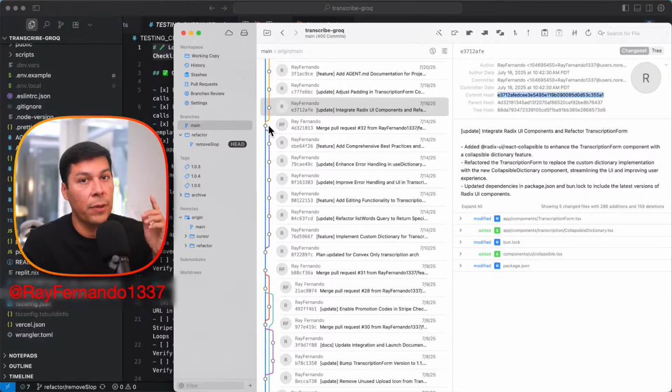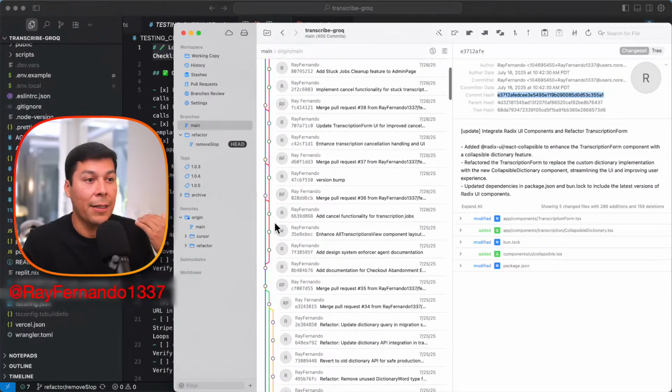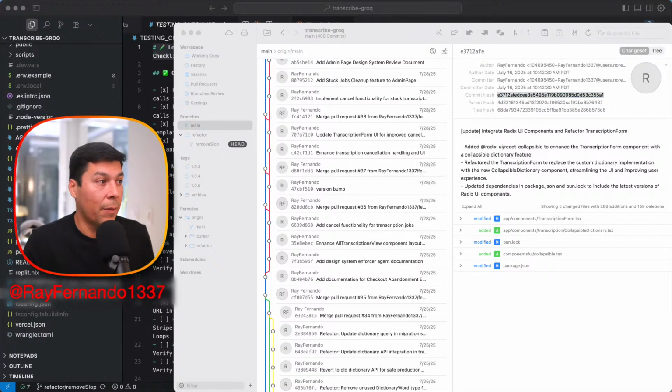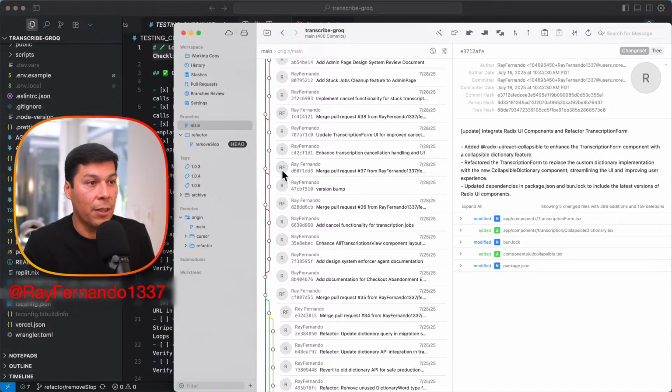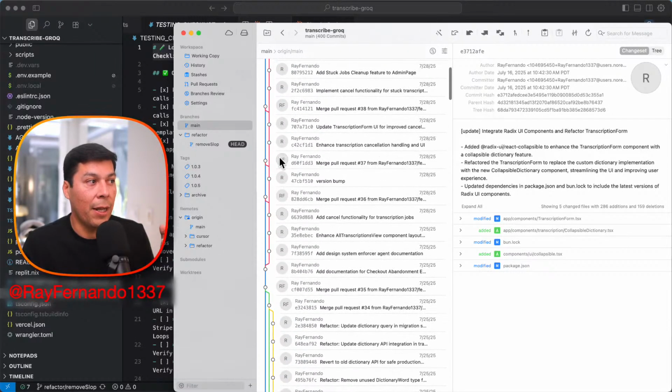One advantage of doing it this way is that it makes it easier to go back through your history at some point in time. And I could see this is when I'd done all these changes to my app while I was working on the features. And then this is the point in time when I landed the features to the main. So the blue one is what the users have been able to see in production. Sometimes I have a branch that I'm working with, and as I do stuff, I just push it into the production side. This is the workflow that I work with, because I'm getting feedback and I'm constantly iterating with my users. As they give me feedback, I try to push it in.